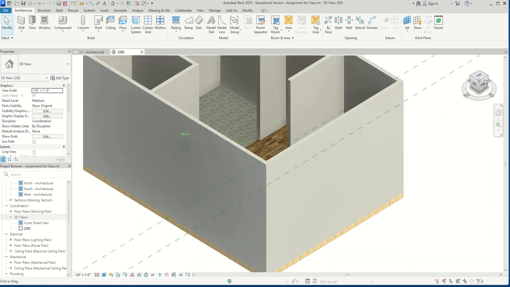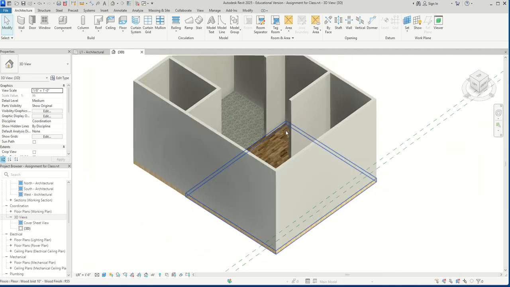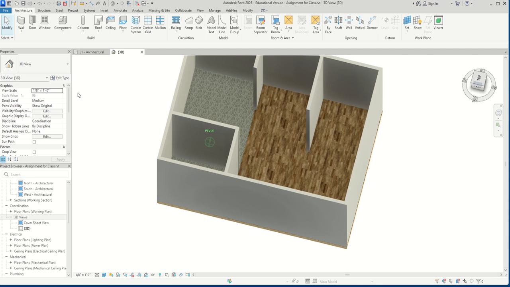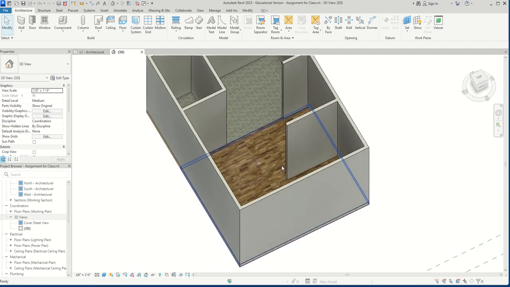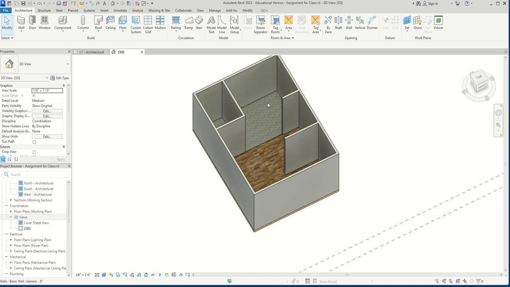So now you can see why it would be helpful to create different floor types. You really don't have the same floor running through your whole house or whole apartment, so I encourage you guys to at least make a couple different floor types that are relevant to your apartment.